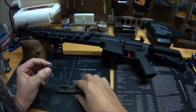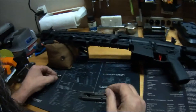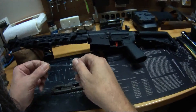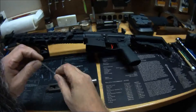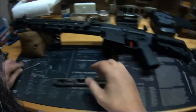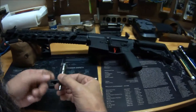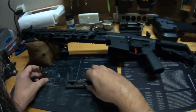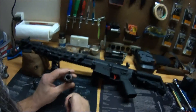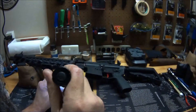Pull the cam bolt out — cam bolt's not really showing much for wear, just a little bit of smeg on it there. The firing pin also has a little bit of smeg, but that just wiped right off. Firing pin looks pretty good. Go ahead and pop the bolt out — you can see it is an MPI bolt. And that's what she's looking like. Here's the carrier stripped down — put a little light on the subject so you guys can see down in there.